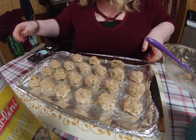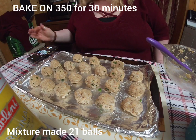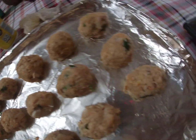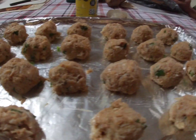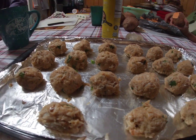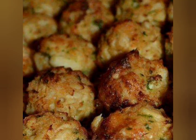Okay, so here we have all of the crab balls. So these are going to go in the oven for 30 minutes at 350. Yum! They look delicious. I hope that you will try this recipe and make these crab balls for your family. You can make them for Thanksgiving, for Christmas, just to have. So get ready to put them in the oven. And then here's what they look like when they come out.